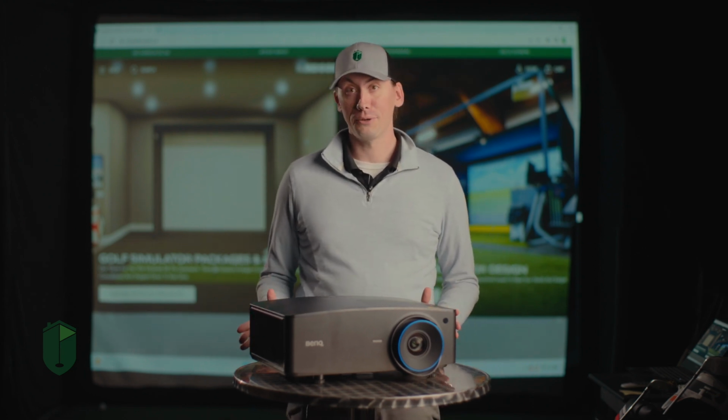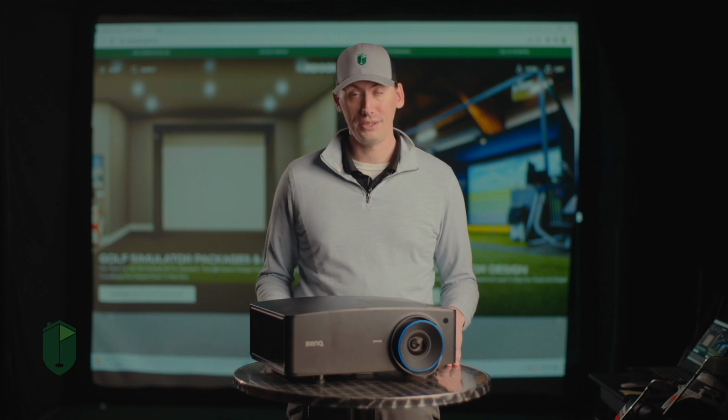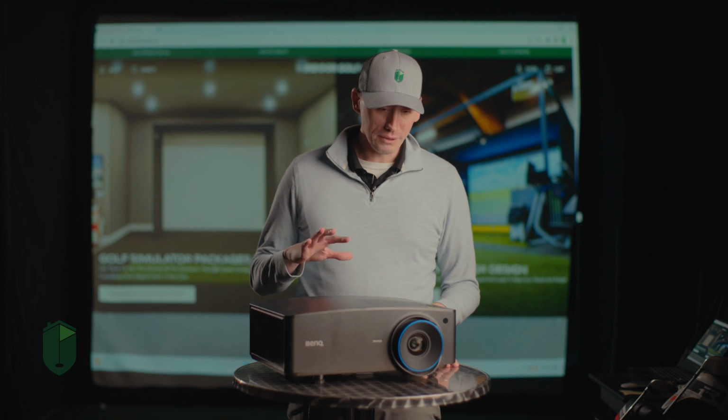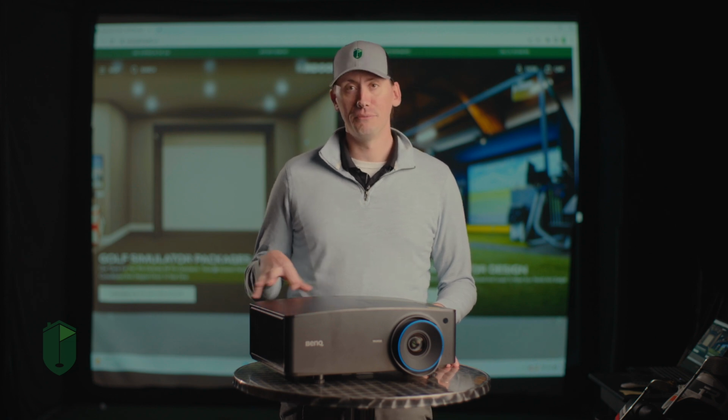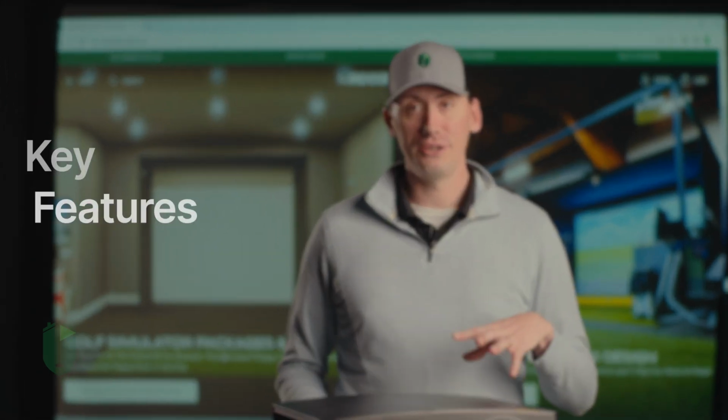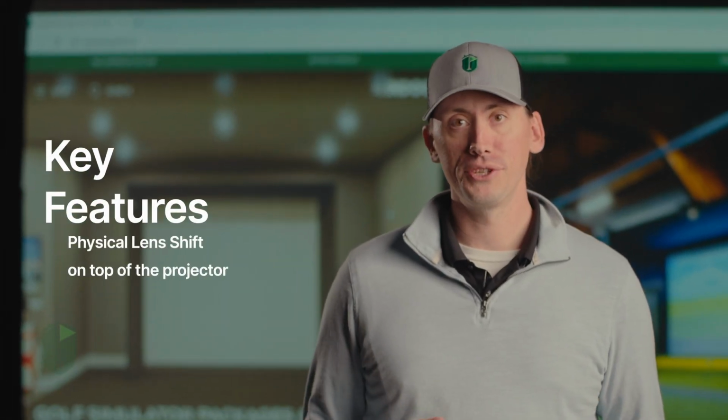So as far as being a perfect simulator projector, they are pretty hard to beat with just where they're located, typically just right behind the golfer in a very safe spot. But these BenQs actually come with a little bit more adjustment than some of the other ones. So you've got physical lens shift, which some of the Panasonics do have as well.